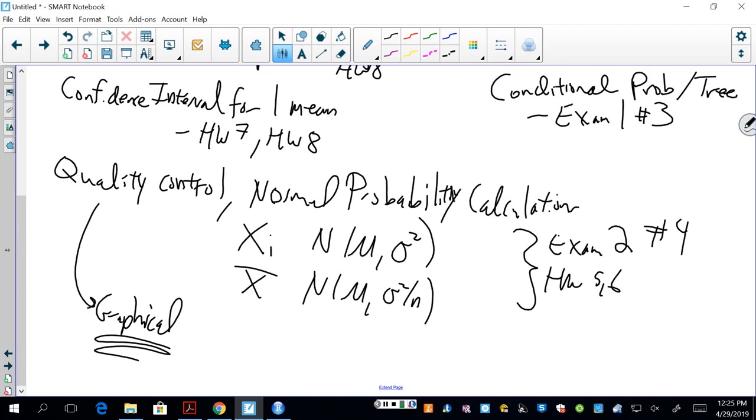So the normal, the conditional probability, and the confidence interval for a mean is kind of the older material. Now, within the context of all this is a little bit of interpretation, right? So if it's a significant result, but you think there might be a bias in the study, or they didn't use randomization, then it's hard to conclude. So for the second exam, we went through and made a nice little formula short sheet for what was going to be on it.